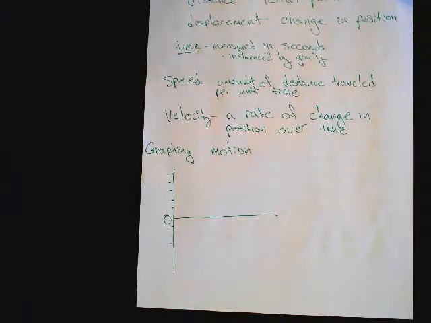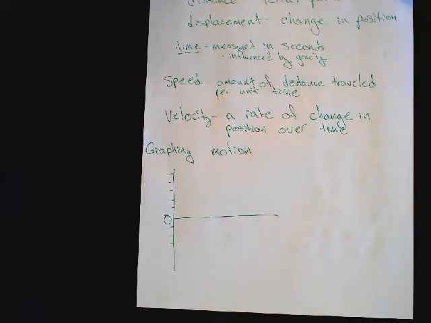If I take a set amount of time to walk forward, set amount of time to walk backwards, we can track where my position is at any point in time on a distance versus time graph, or a displacement versus time graph, I suppose I should say. So let's say I take 2 seconds, another 2 seconds, another 2 seconds. I'm going to stand here for 3 seconds. I'm going to walk back, and I'm going to stop here. I was counting seconds rather than 6.